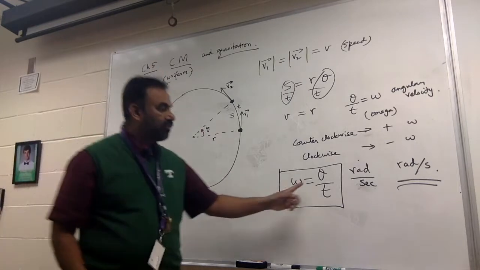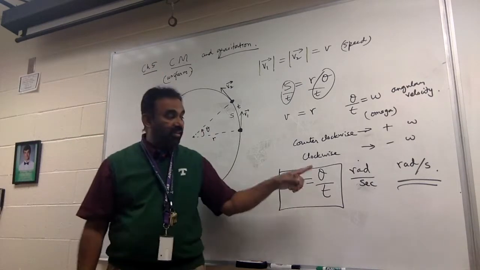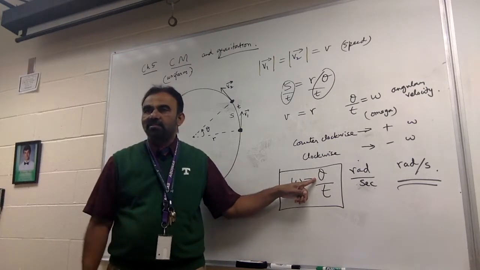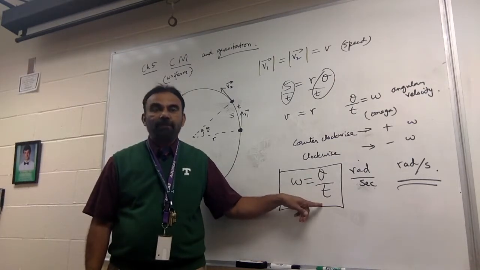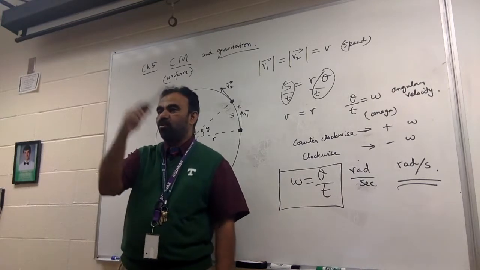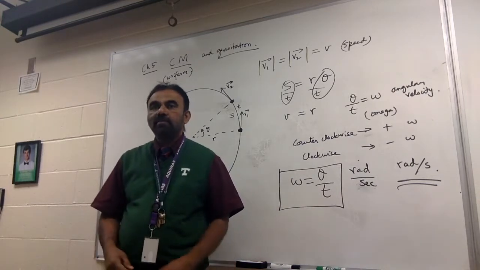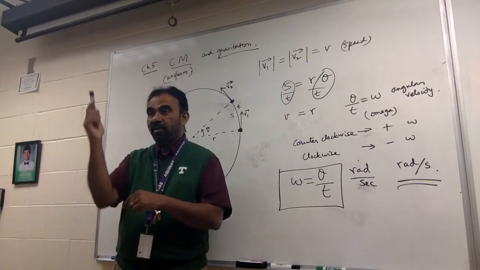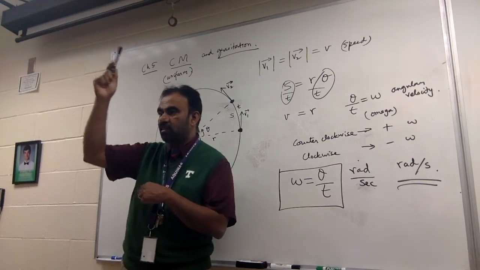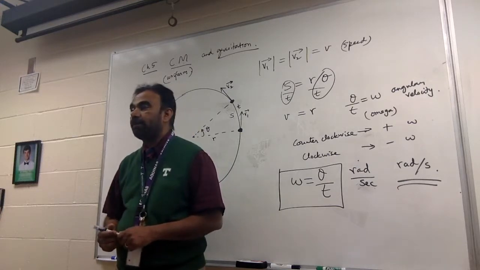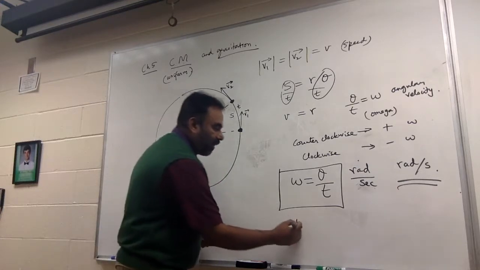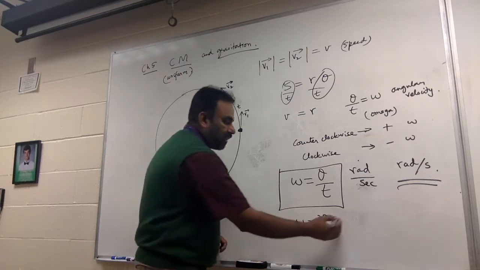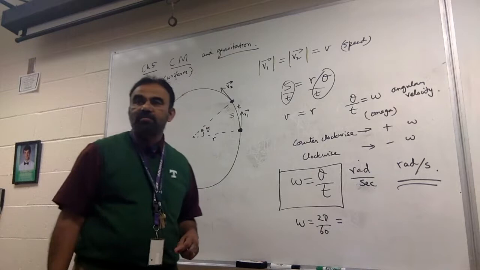So what do you need to find out the angular velocity of the seconds hand? You need the angle described by the seconds hand once and the corresponding time. What is the angle described when the seconds hand goes once completely? 2 pi. Right? The angle for one full turn of the seconds hand is 2 pi. In what time? 60. Then do it. Omega is equal to 2 pi divided by 60. Find out the answer and write it down. How much is it?